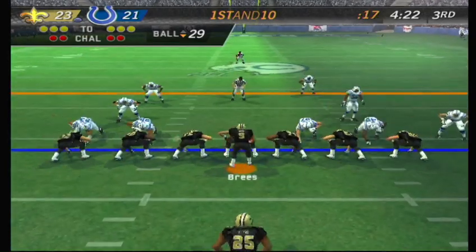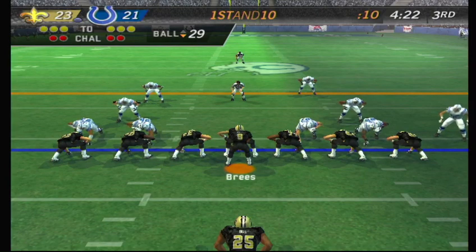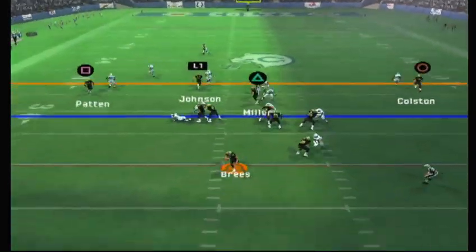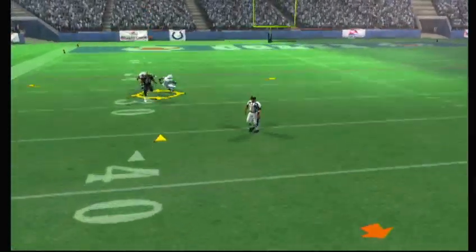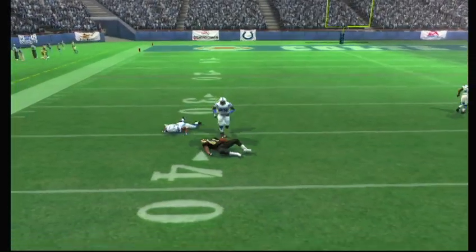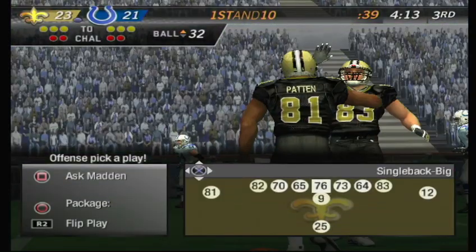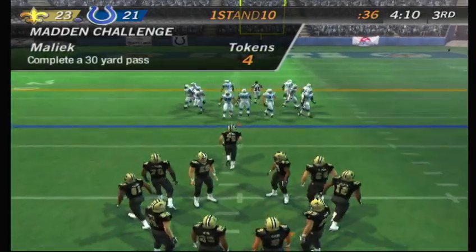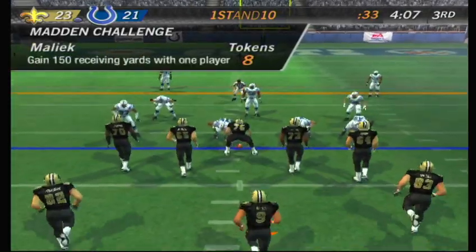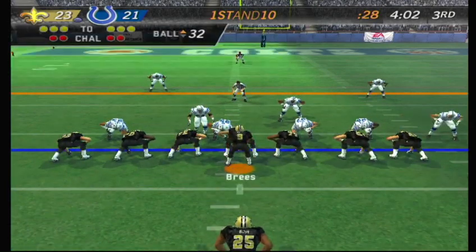First and 10. Indianapolis lines up in a 4-3. Stay at home! Watch your eyes! Going in the air on first down. Looking left with a long pass. Jumps up and he has it. Number 41 is there on the stop at the 32. That was the coverage he was looking for, and he sends it deep downfield for the long completion. First and 10. Ball on the 32-yard line. We're talking about Reed. The Colts come out in a 4-3.